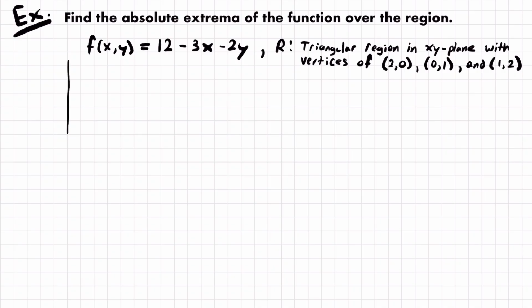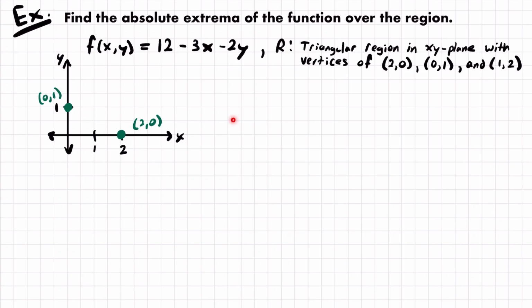This will be my y-axis, and this will be my x-axis. But then we're given these three vertices of a triangular region, which just means it's a triangle that connects these 3 points in the xy plane. So let's plot them. We've got 2, 0 as one of our vertices. So if this is x equals 1 and this is x equals 2, that would be one vertex right there. Then we've got the point 0, 1. And so if this is y equals 1, this would be the point 0, 1. And I guess I'll label them. That's 2, 0, and this is 0, 1.